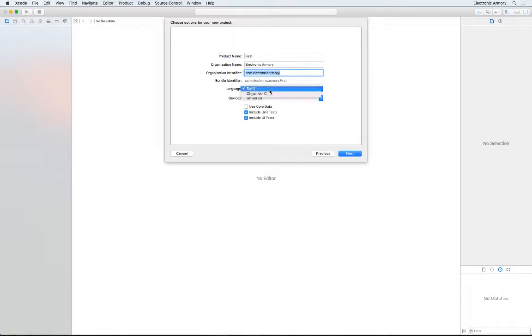Your language as a default might be selected to Objective-C. Switch it to Swift starting off. And this is the language that we're going to use. You can mix Swift and Objective-C in one project. So if you do select Swift but you have some Objective-C files you want to bring over, that's okay as well. You can do that. Swift and Objective-C go hand in hand. They work really, really well together. There's a little bit of finagling you got to do, but they do work well together.